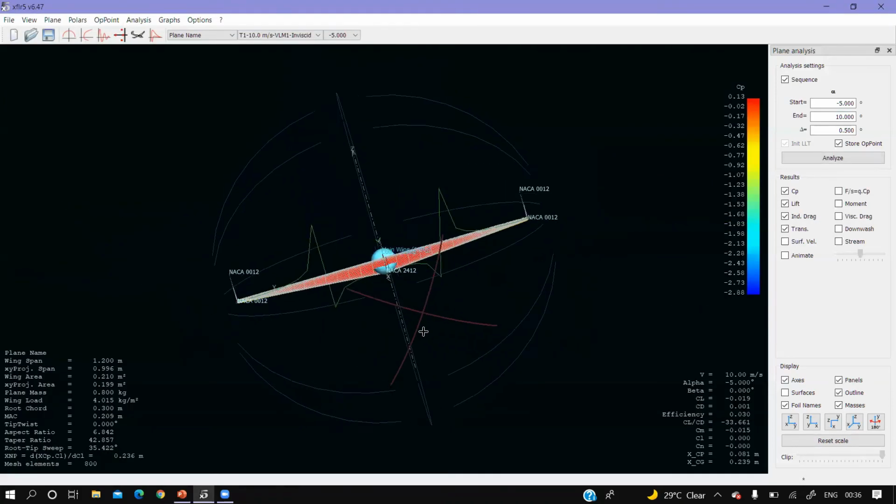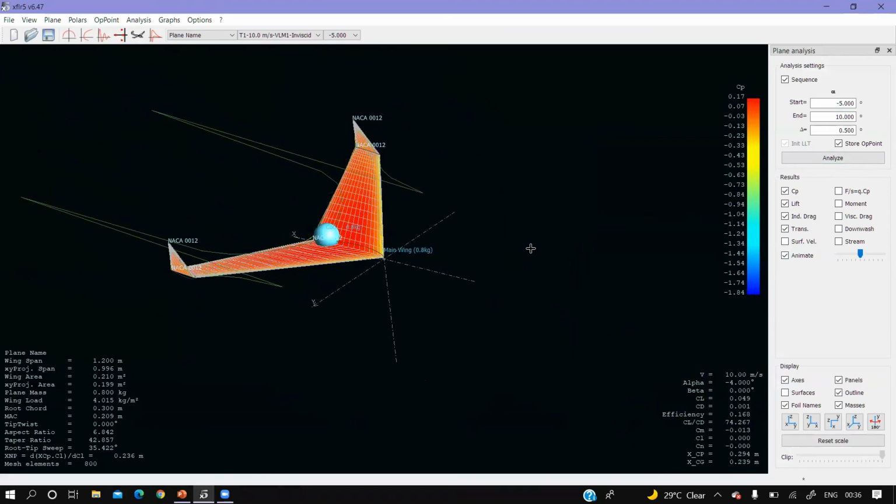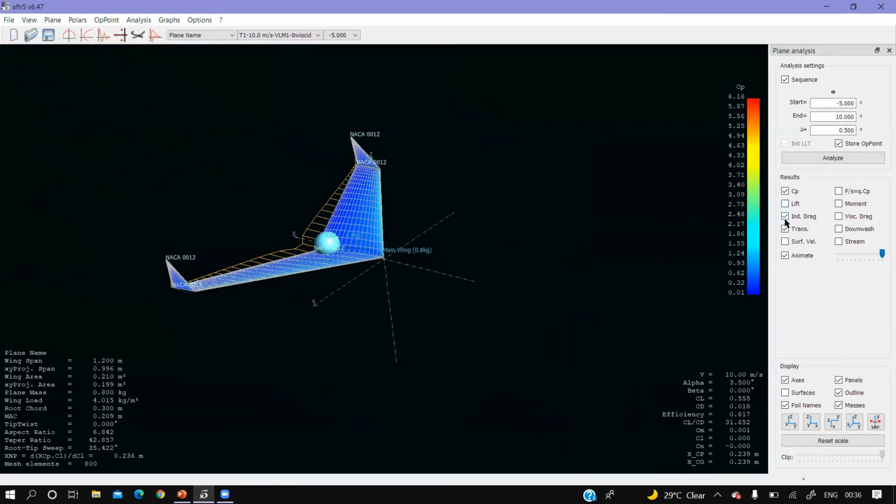Yeah, so this is what analysis is on a flying wing. So let's get it animated. You can see the animation right here. Let me increase the speed. Yes. Okay, let me uncheck this.